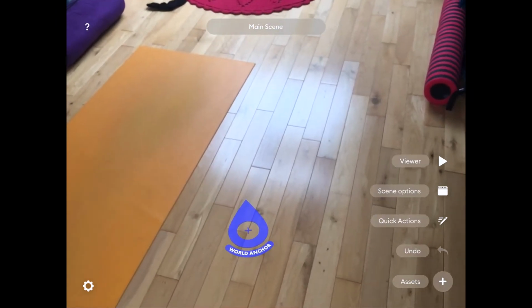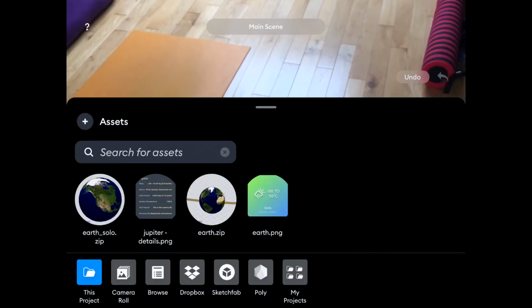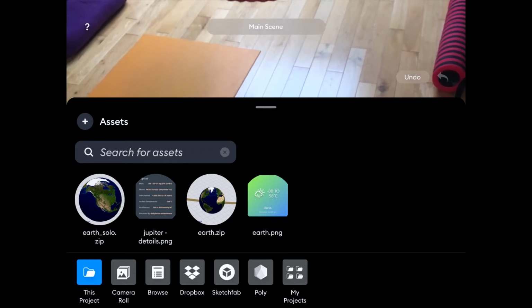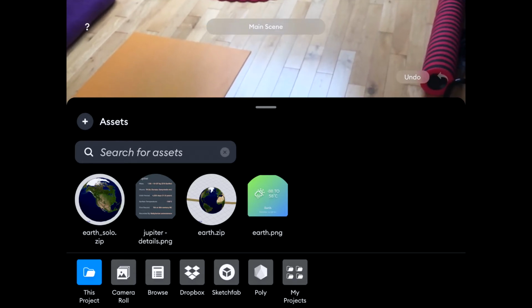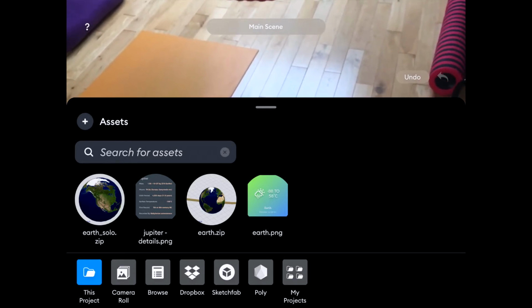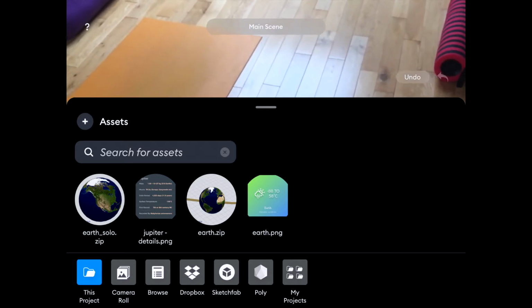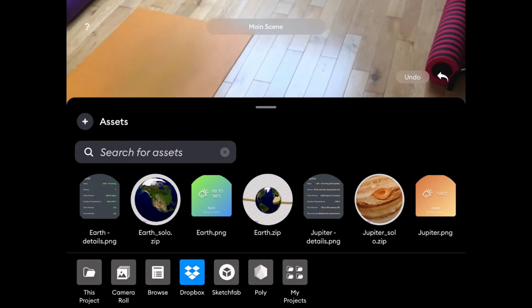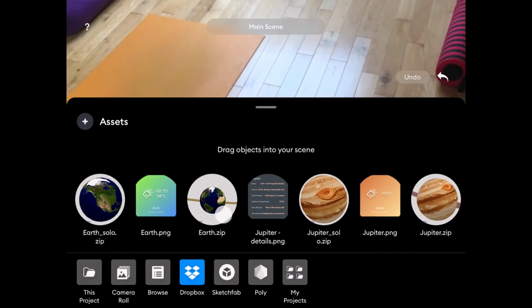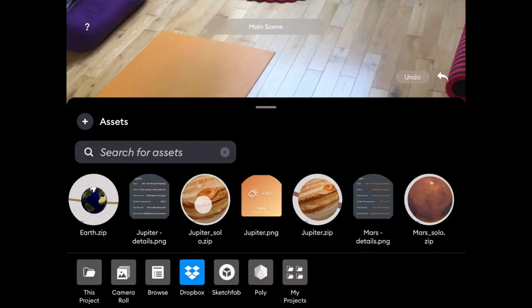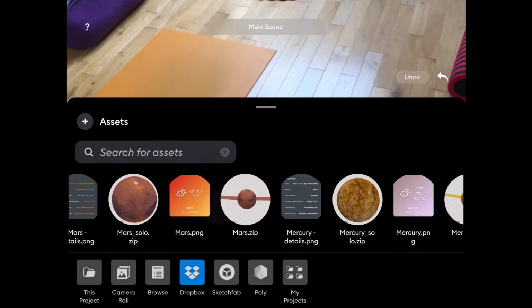Alright, so let's start bringing in assets. So now what I'm gonna do, in the last tutorial you saw I brought these assets into the project. Here I am, and now it is showing all the assets that I have in my Torch folder.